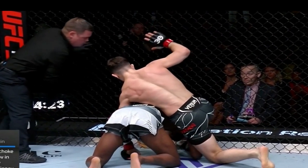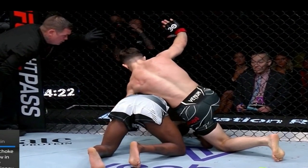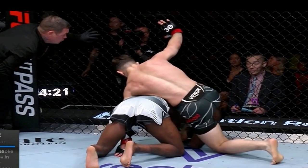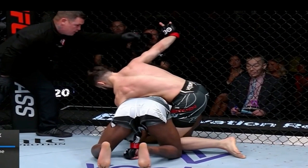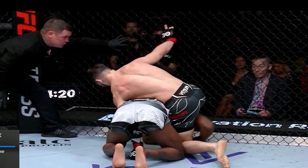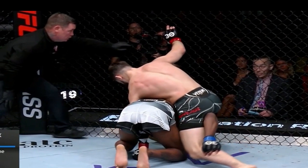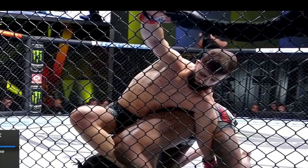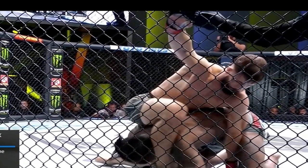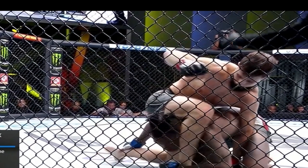The fence grab gives Sadikov an unfair advantage. The referee clears it once, but notice how the index finger immediately starts folding back in — he closes all of his fingers inside the fence. To me, this is an immediate point deduction and stand it back up. I know he's in dominant position and you don't want to take that away, but there's a good argument that they're in a scramble position here. If McKinney is able to scramble without Sadikov taking that unfair advantage, maybe he gets out of it. That unknown is egregious — we're talking seconds of holding the cage. By the time McKinney gets his grips and repositions, Sadikov has time to prepare, takes a cross face, and we keep moving.